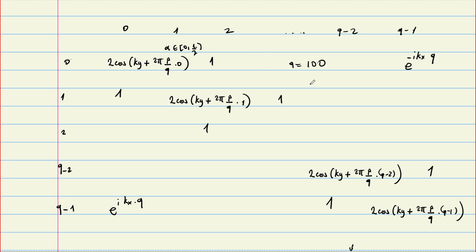And you choose all p's. P is equal to 1 to 100. Right? You fix q and you choose each p. Then alpha will be scanned from 1 over 100 all the way to 100 over 100. But this is going to lose the periodicity, and you are going to have some pathologies in the spectrum. I'll show you in a little bit. Because if the periodicity is not satisfied, you are going to find these localized states in the gap, if you are not careful. So this is a little bit too much detail, so you don't have to worry about it unless you work with this for your research.